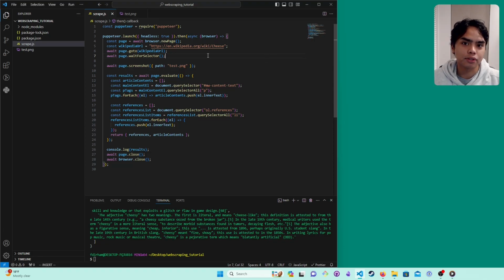Let's say I don't want to start scraping until this main content div is present, just to be sure. So we can say waitForSelector, our selector, and we can even set a custom timeout. Now, I think the default timeout is like 30 seconds. And if you're scraping a large number of websites, that can really slow things down when there are invalid links or whatever. So keep this function in mind.